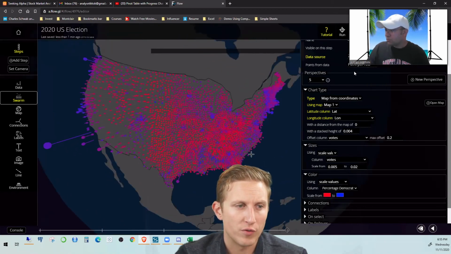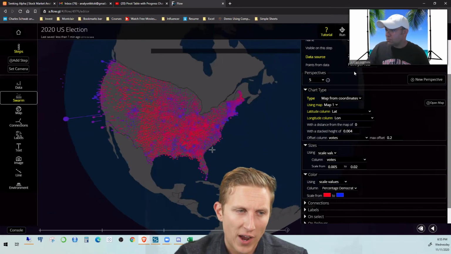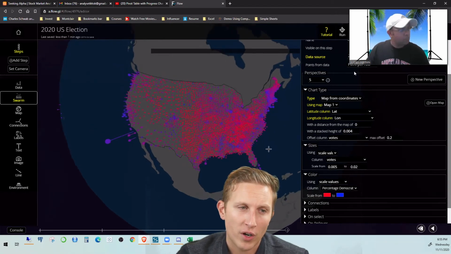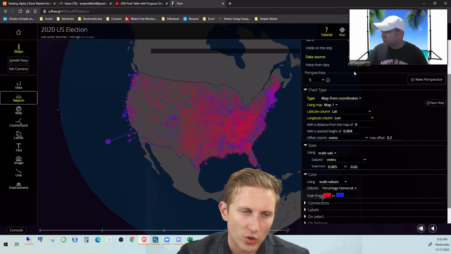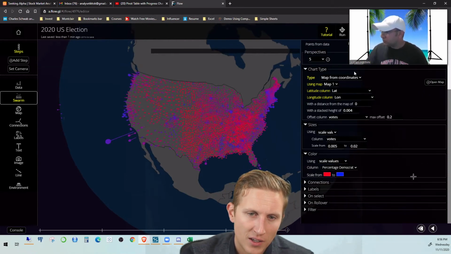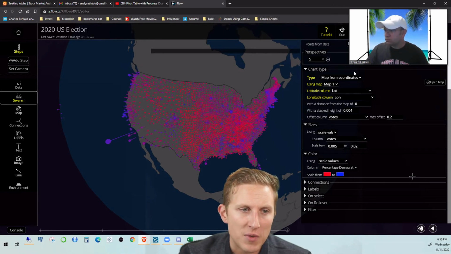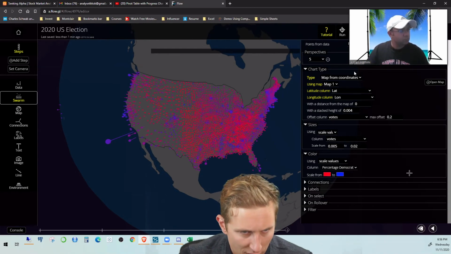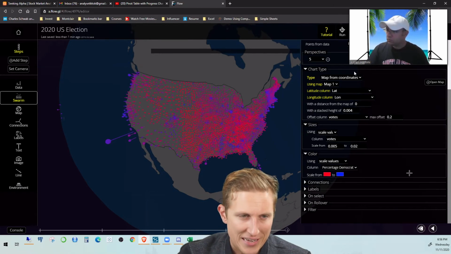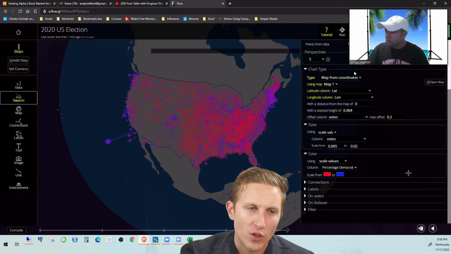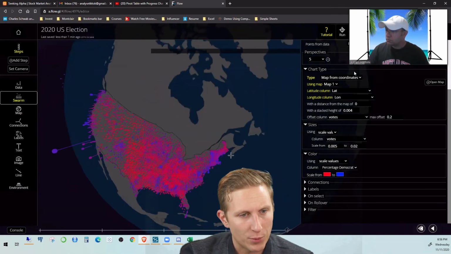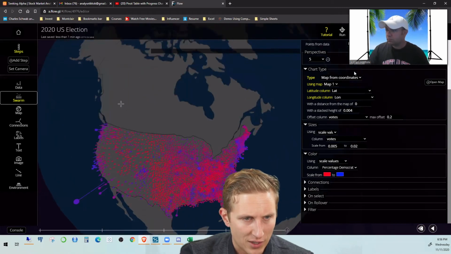But what you're doing with a view like this is that you're adding an additional dimension that's actually already represented on the page. So we already represented it using the height of the bar, but by using the size of the dot as well, it adds some additional emphasis and it adds the ability to read and understand. So, with all these perspectives, what you're doing is that you're able to focus the story on a more specific subject. If that makes sense. So each perspective can reveal different insights, even though it's the exact same data. You're just showing it in a different way, whether it be through heights or color, etc. So hopefully that helps resonate in terms of the practice there.